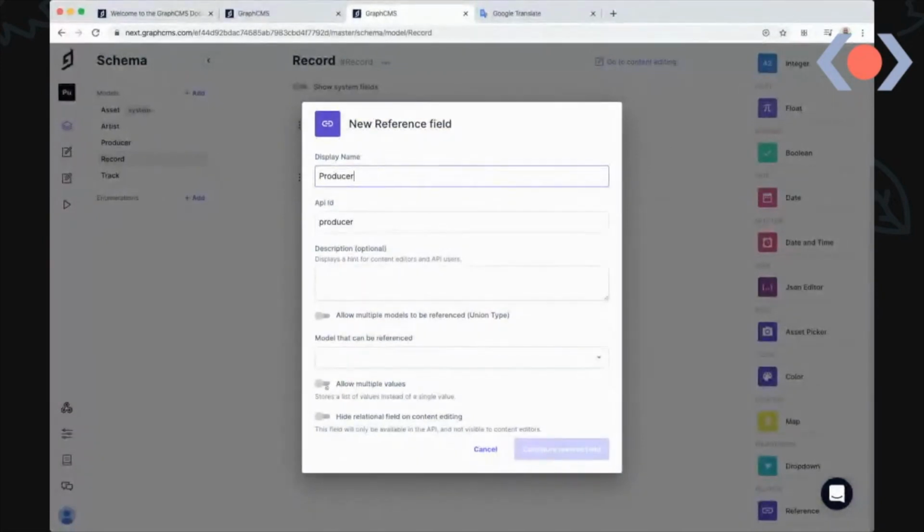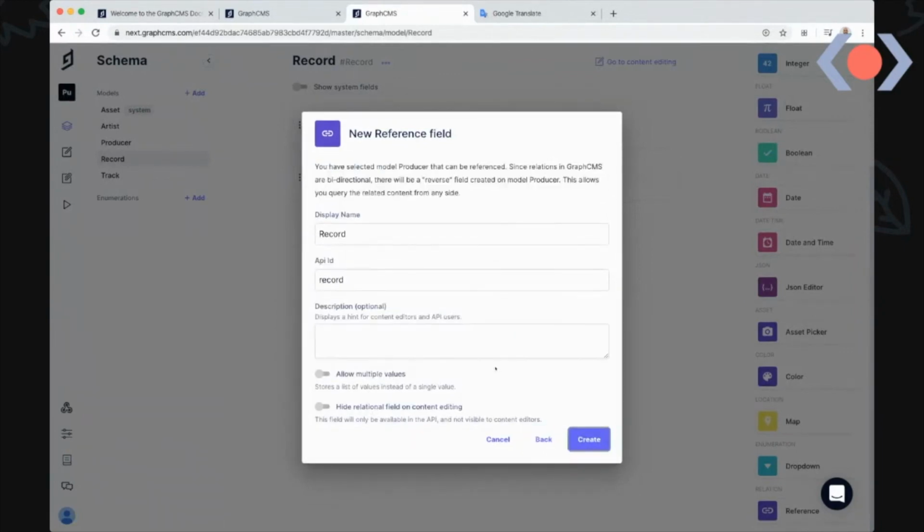So you would have the main producer as a reference and the sub producer as a reference. But we'll go ahead and say we'll allow multiple values in this case to the producer. Configure the reverse field. And we're going to go ahead and say that we're going to allow multiple values the reverse way as well, because if a producer only has one record, either they got really lucky or they are out of business today. So we will go ahead and hit create.